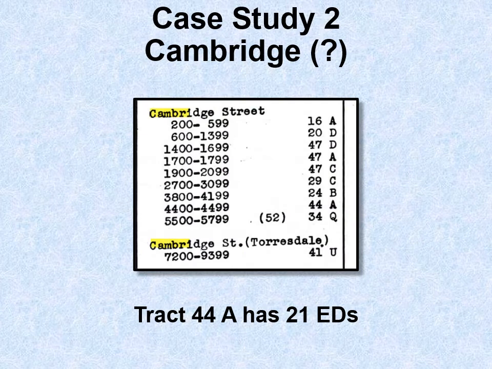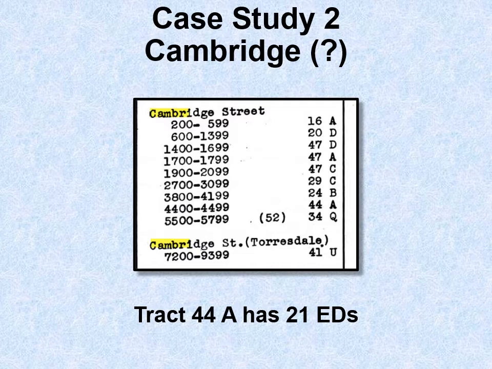Second case study. Well, this is kind of interesting. In fact, I was tempted to ignore the missing street in this case. Cambridge Street, as you can see, goes through a number of tracks. It's a long street. If you look at the address range, you'll see at the higher ranges there are gaps in the numbering, which would represent large areas where Cambridge Street doesn't occur, then suddenly it pops up again. A crazy system.